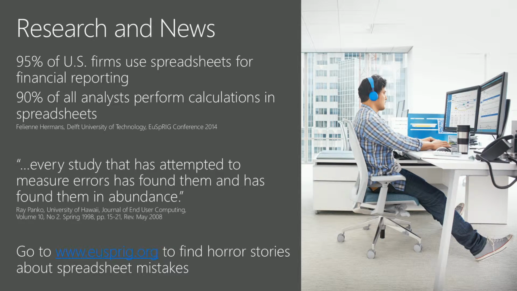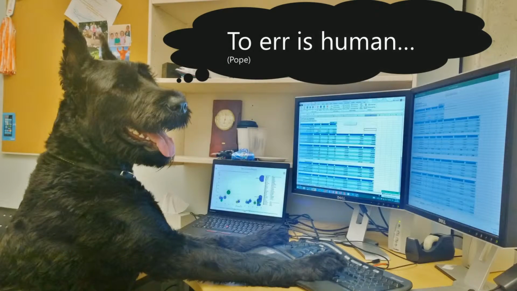If you want to find some interesting stories, there's a page on this website, eusprig.org, which is the European Spreadsheet Risks Interest Group, where they have a whole bunch of horror stories, and they're adding to it all the time because we keep hearing things happen. And we all know it's caused by us, right?